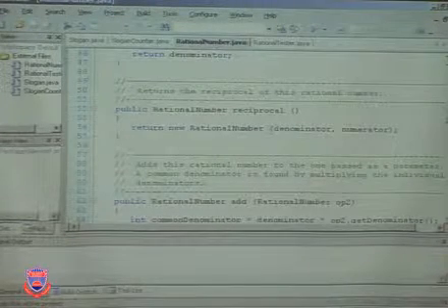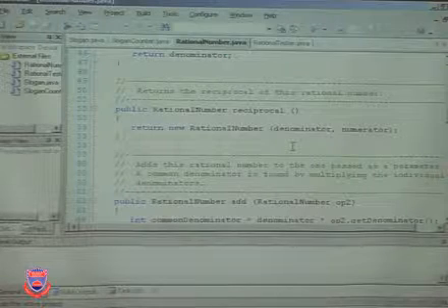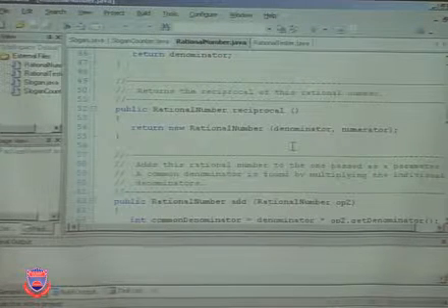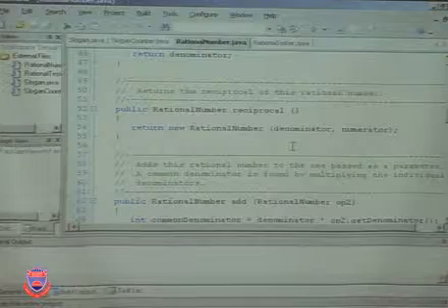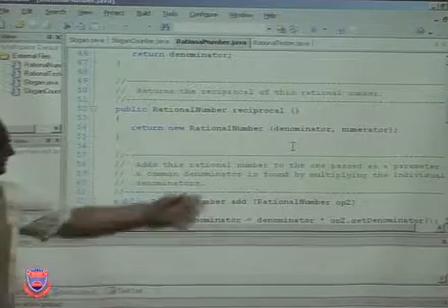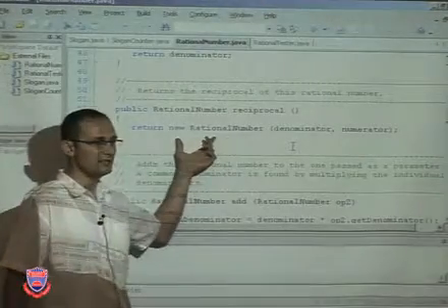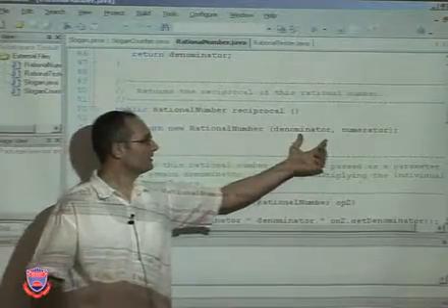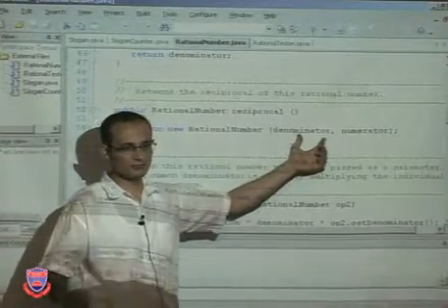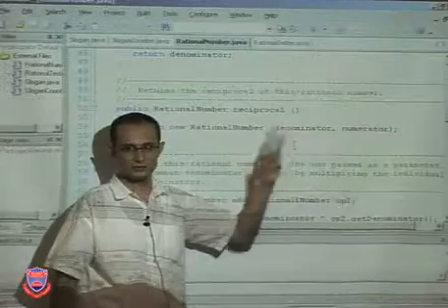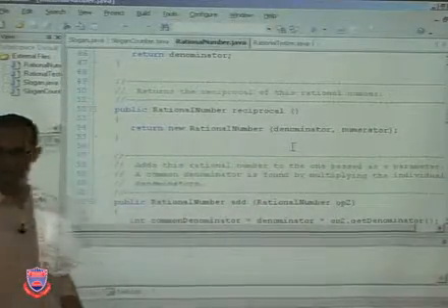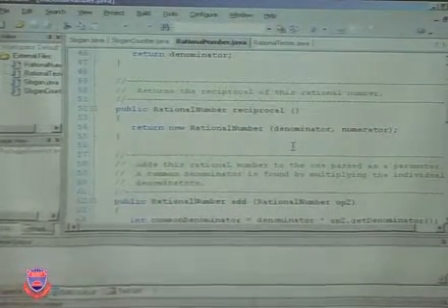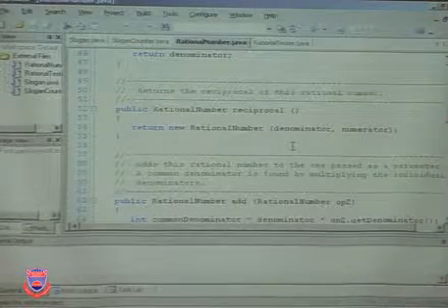And then the rational number reciprocal. What's the reciprocal? You just take 1 over the value of the rational number, which is basically, you create a new number with the denominator as the new numerator and the numerator as the denominator. So you just reverse the positions of those numbers and you get 1 over whatever the original value is.